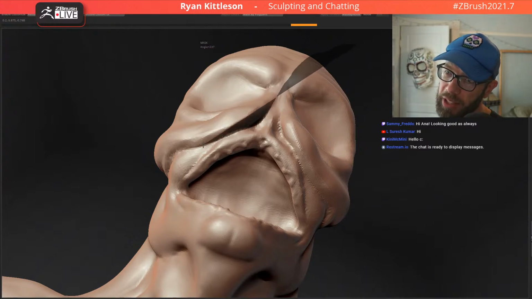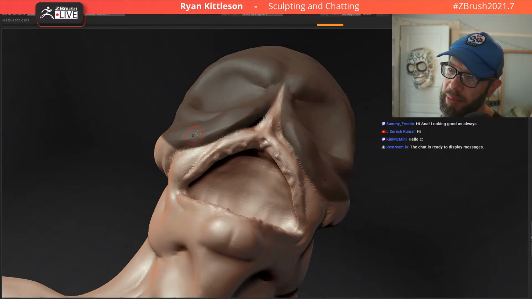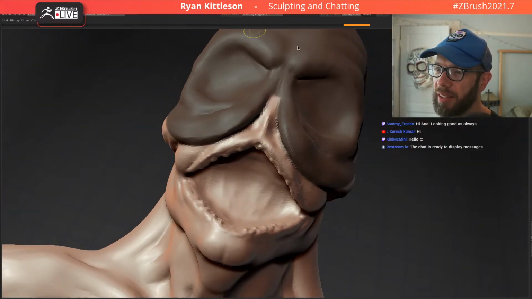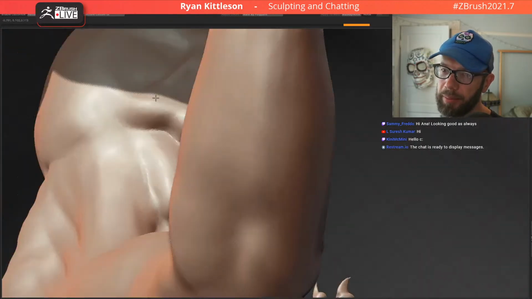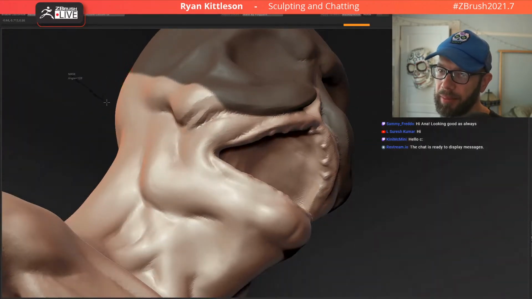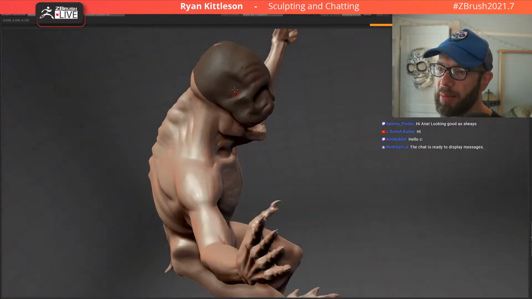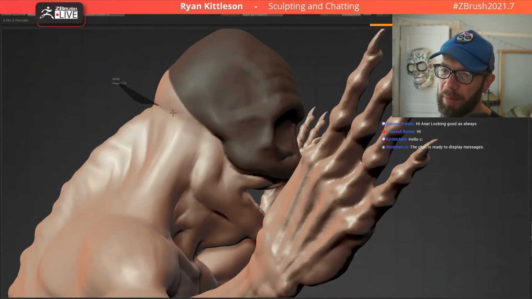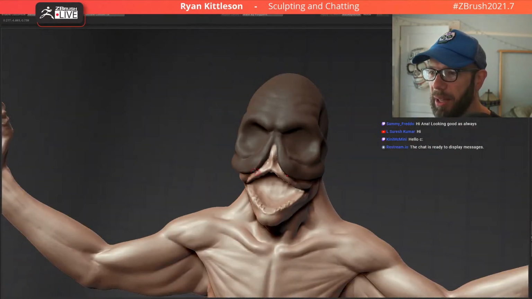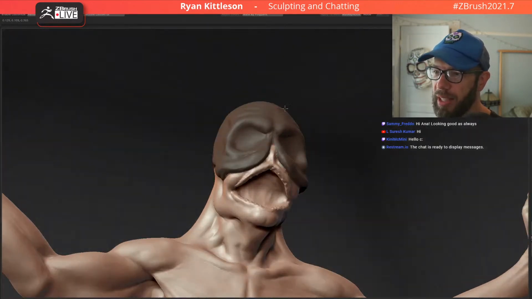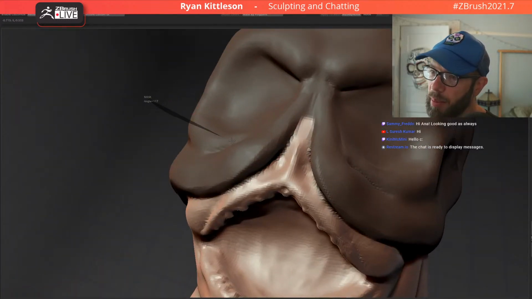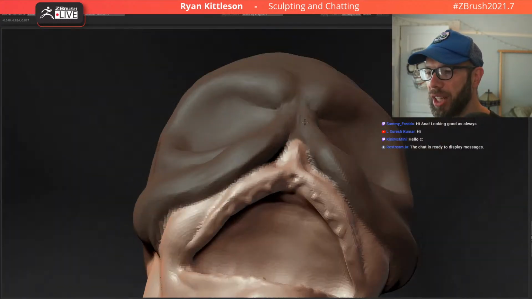Some of this facial anatomy is pretty unusual. I'm going to have to do some experimentation to get something that I like here, I think. I'm going to try to make something that loosely follows the anatomy, but I don't want to spend days on it. This isn't going to be some hero character, so I'm not going to do a really nice retopology. I'm just going to try to get something that's acceptable for rigging and projecting detail from.